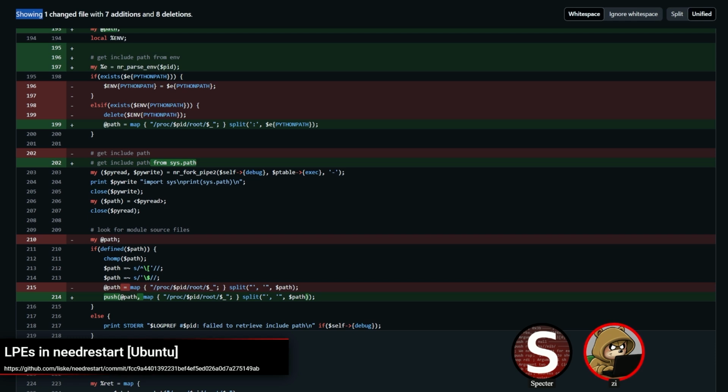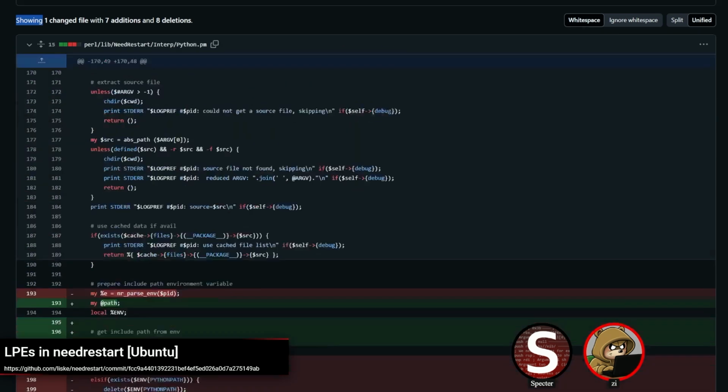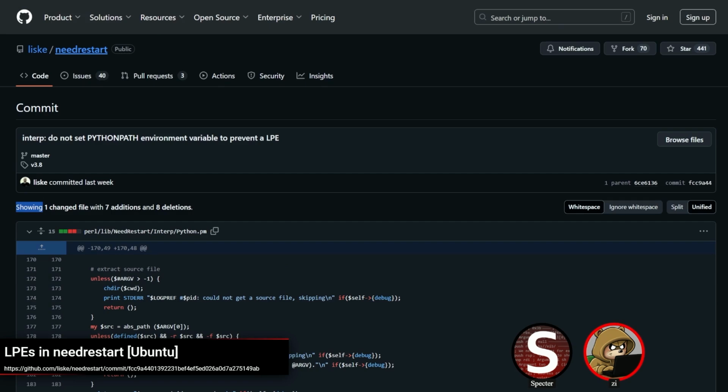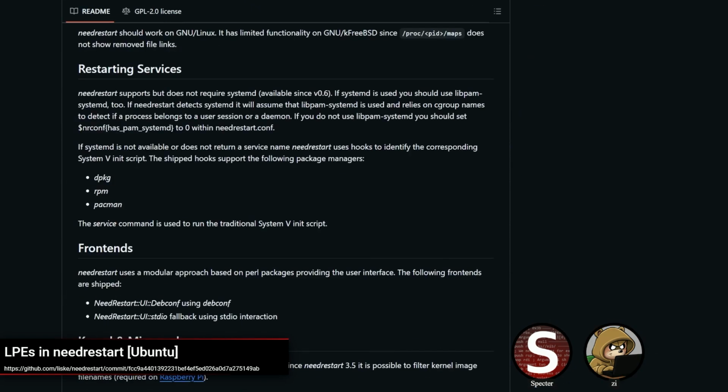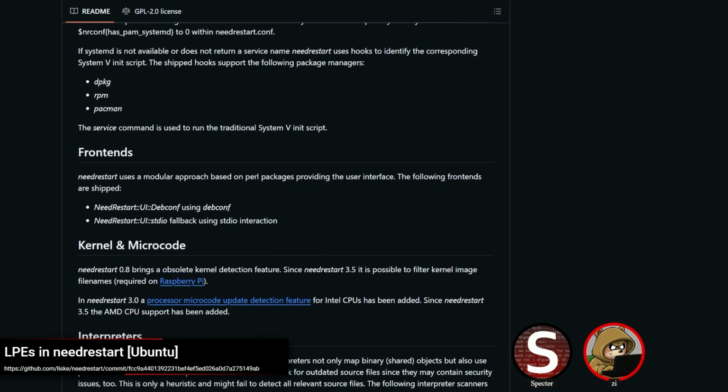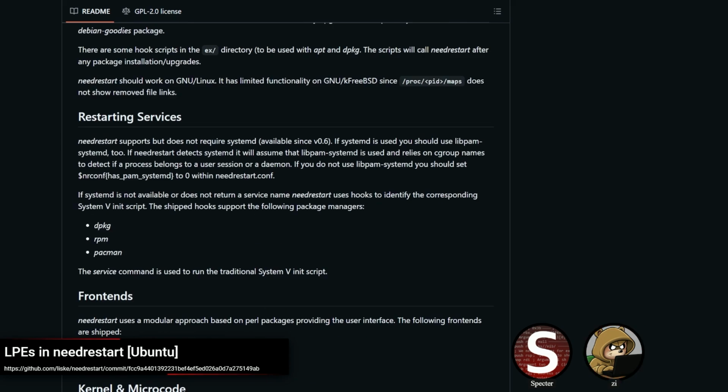I was a little bit unclear about whether it was scanning every process, because when I looked at needrestart itself here, it seems like it would work with System V or the core system service scripts, daemons. Yeah, it seemed like it worked with those, but then it also seems like it's scanning all the processes, possibly as part of the interpreter stuff that was added. So yeah, that's the way I read it.